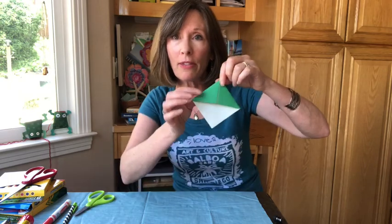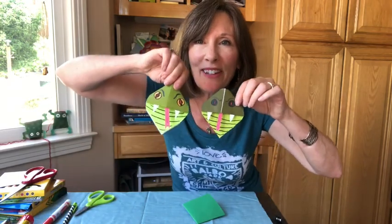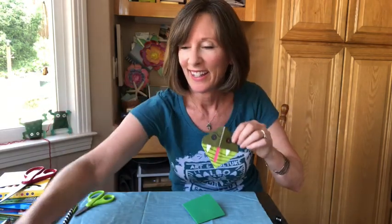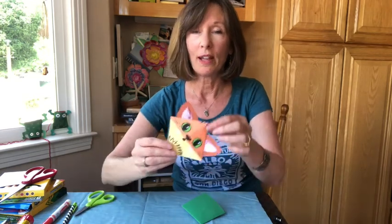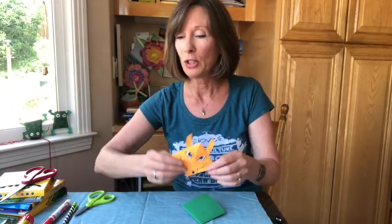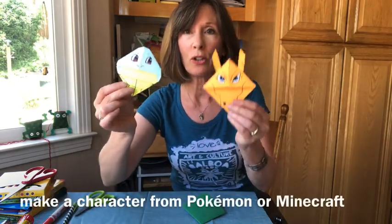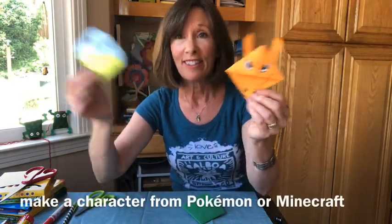But once you've got this bookmark, you might want to decorate it and make it into, say, a snake. My grandson and I made these cute little snakes — they're sort of matching. Or you might want to make it into a kitty cat. There are all kinds of things you can make. You could make some of those characters from Pokemon, like Squirtle or Charizard — it's really endless.